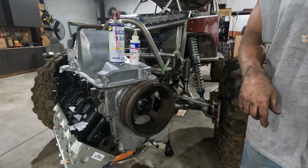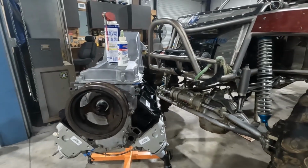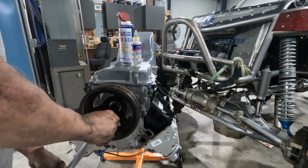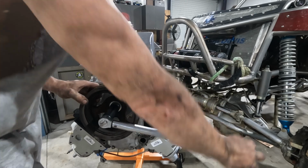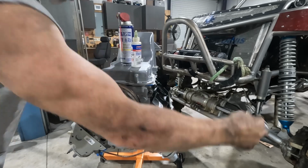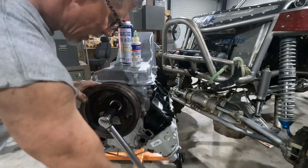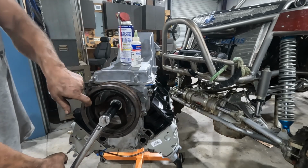So after that, it's a simple matter of just taking my socket, and we're going to run this in. Don't use the impact. Most of these you shouldn't need to hold the crank. It's possible. I know that there's some people out there using heat on these before they install them. I'm not a huge fan of that, and that's just because you don't want to disrupt this rubber.